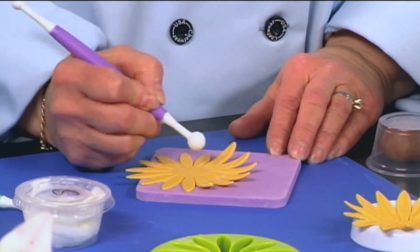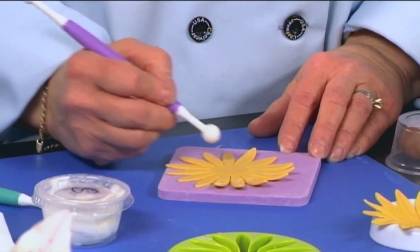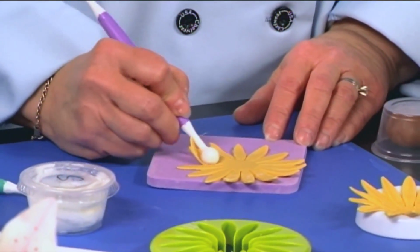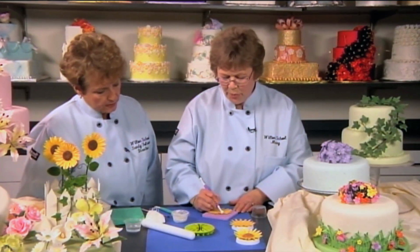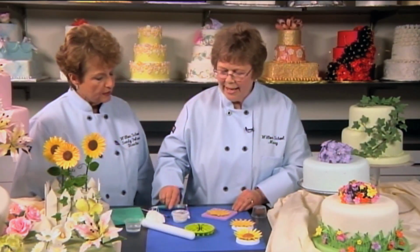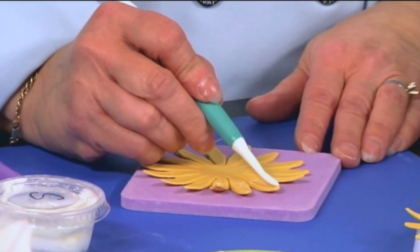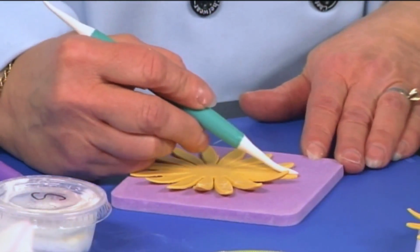But yes, what we're doing with the sunflower here is we're starting with our ball tool and we're widening each of the petals. We're just using our ball tool, starting at the tip and pulling it towards the center. Don't hold the gum paste, let it just walk around, otherwise you put stress on the petal. Sure looks like gum paste is easy to work with. It is. People look at the flowers and they think it's intimidating, but once they learn how simple it is, they're just amazed at what they can do.